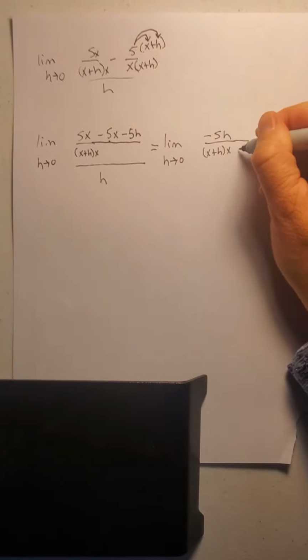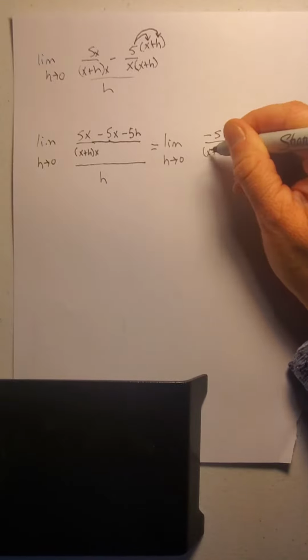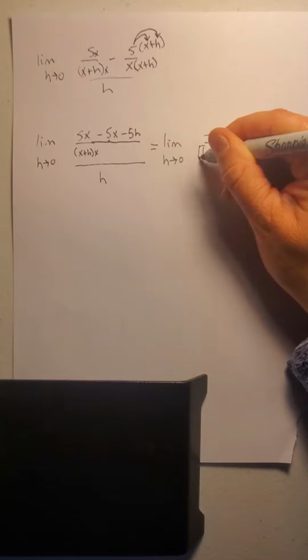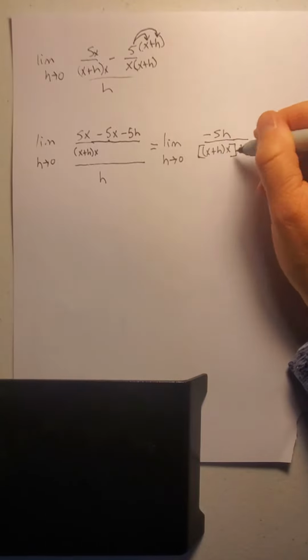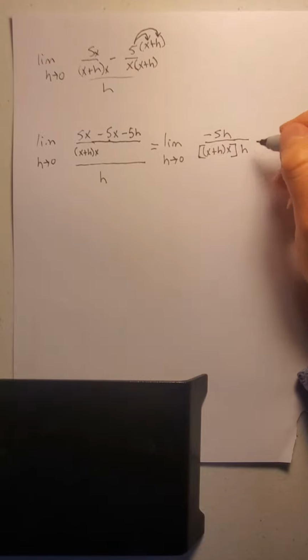And then I wish I had done that a little bit differently. I'll tell you what. No, I'm just going to leave it for now. All right, and then all of that is multiplied by h. I probably should distribute that x to avoid having the brackets there.